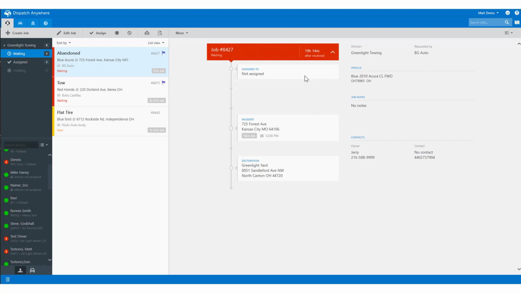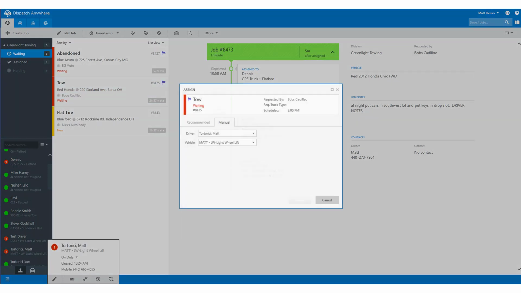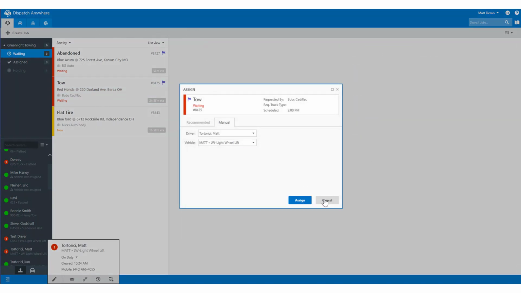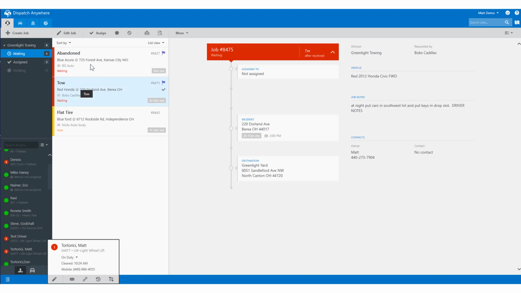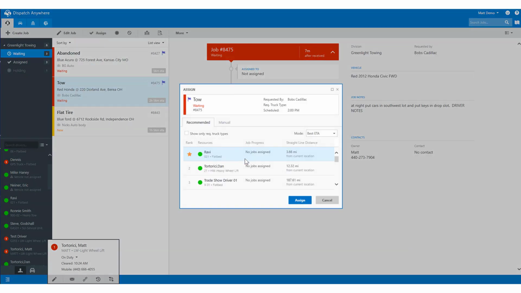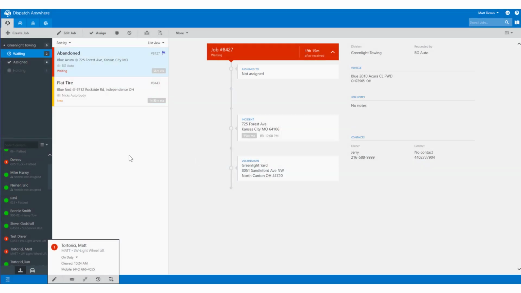We have made adding multiple trucks and drivers to a call very simple for users. We are looking at an existing call that we need to assign to multiple drivers. To assign the first driver, we can either use the drag and drop option, or we can use the assign function across the top. If we use the assign function across the top, it takes us into the recommended dispatch mode. This will provide recommended drivers based on your search criteria. The first driver assigned to a call will become our primary driver. This driver will be in control of all the timestamps with the job.